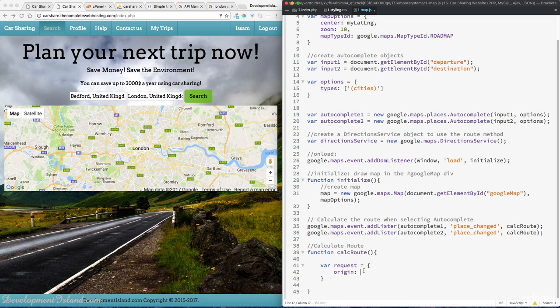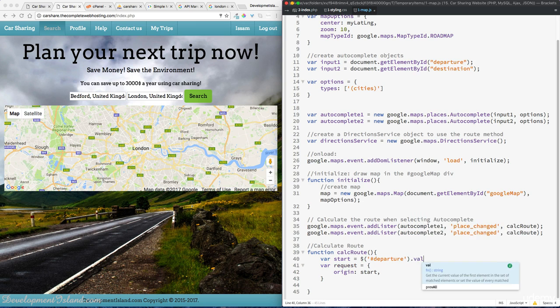So let's call that value start, and let's define that variable start right here by getting the value of that field. So you can use jQuery and just select the element using its ID departure, like that.